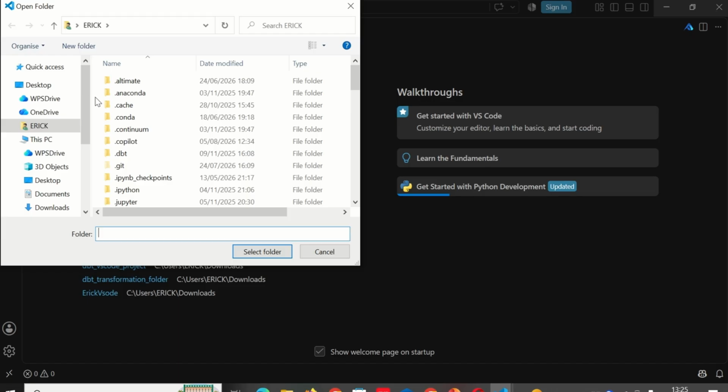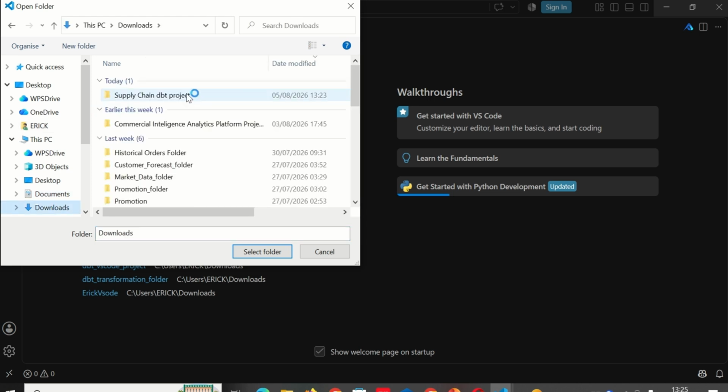And then here we're going to put the folder that we've created. This is the folder that I created before I opened the VS Code. So come to select folder.